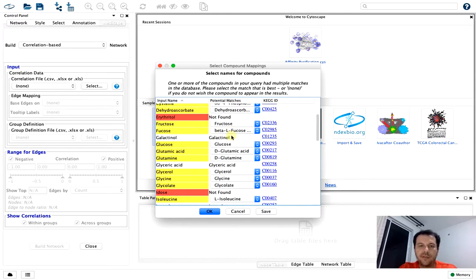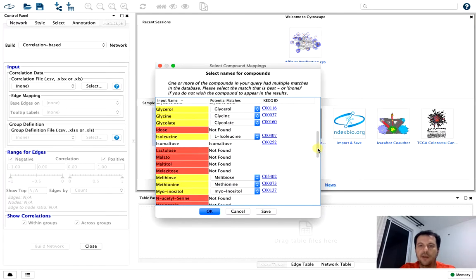Everything that is yellow, the software has recognized as a metabolite of this platform. For example, in this case, malato is in Portuguese. It's a mistake, so malato is never going to be recognized. I have to write it in English, so malate would be recognized.